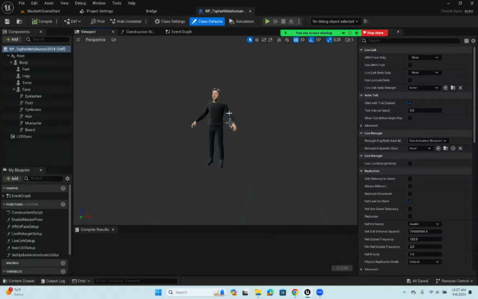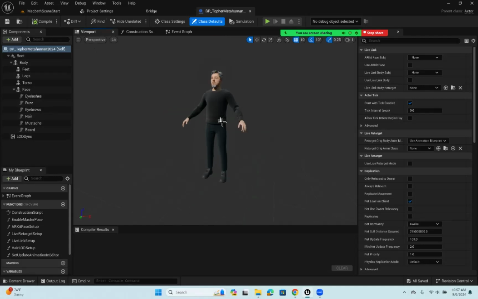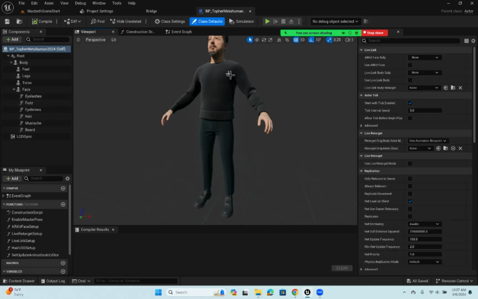The main thing that I want to do with this Metahuman right now is to just go to the viewport of the BP Topher Metahuman. There, you'll see your Metahuman, but you'll see it change when I zoom in and zoom out. See, you see things changing on the hair and stuff like that.